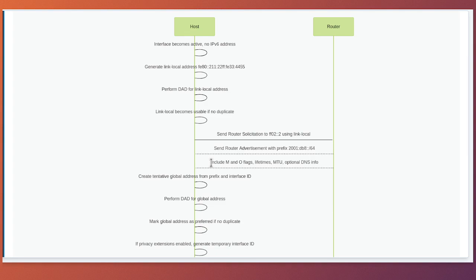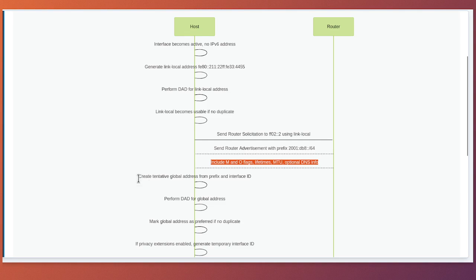The RA also contains the M, as in managed, and O, as in other, flags that indicate whether the host should use DHCPv6 for address assignment or other configuration parameters. Additionally, the RA includes router lifetime information, MTU settings, and potentially additional options, like DNS server addresses, through the RDNSS option specified in RFC 8106.